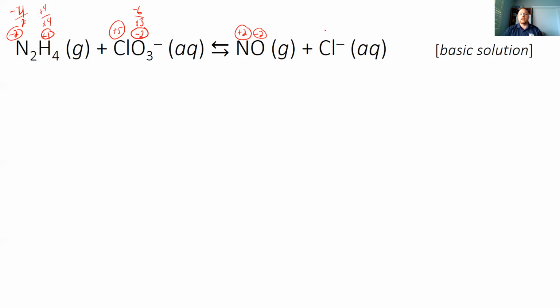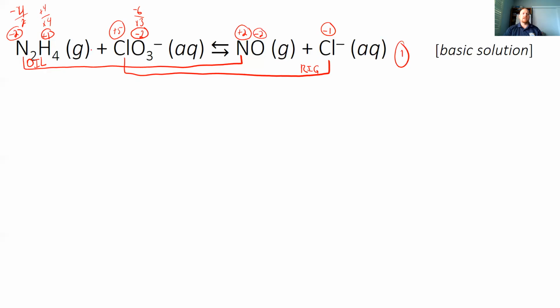And over here, chlorine is just a monoatomic ion, so that's -1. Now we can connect our reactants and products with the tie lines in order to determine what's oxidized and what's reduced. So here's nitrogen. Nitrogen goes from a -2 to a +2, which means it's being oxidized. So we'll put OIL on there. And then chlorine is going from +5 to -1. So we'll put RIG there. It's being reduced. It's gaining electrons. Okay, so that's step 1.